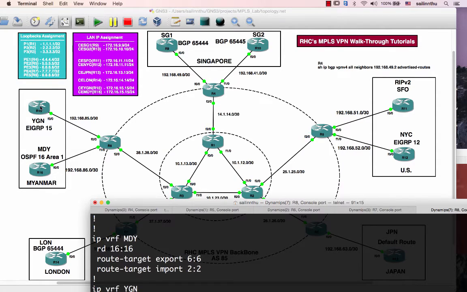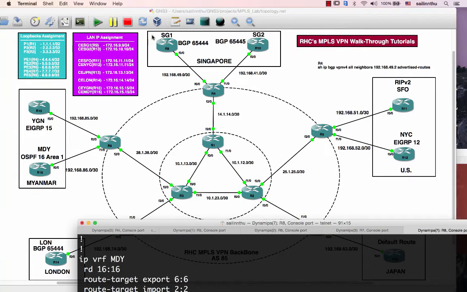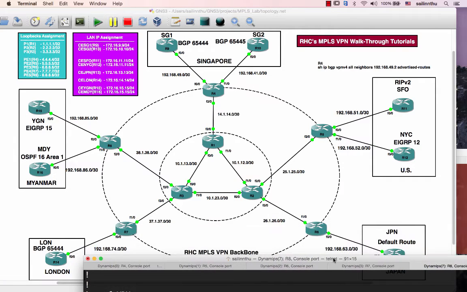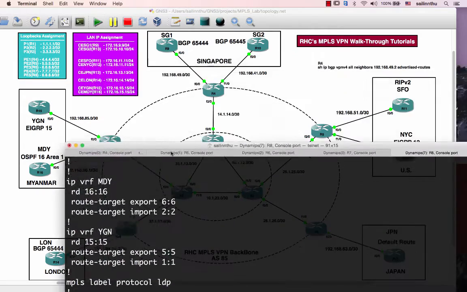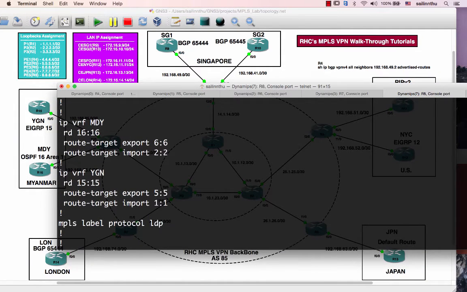Example, Mercedes Yangon communicates to Mercedes San Francisco, BMW Mandalay communicates to BMW NYC, and maybe Toyota Singapore communicates to Toyota Japan by passing through the MPLS VPN. So this MPLS VPN can serve many different types of customers and the international MPLS VPN. If you look at the stock exchange, it's the same scenario.